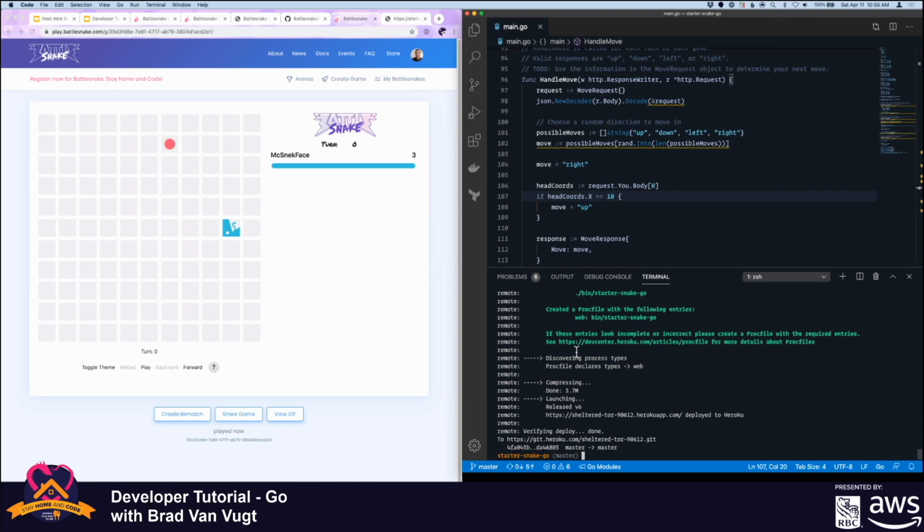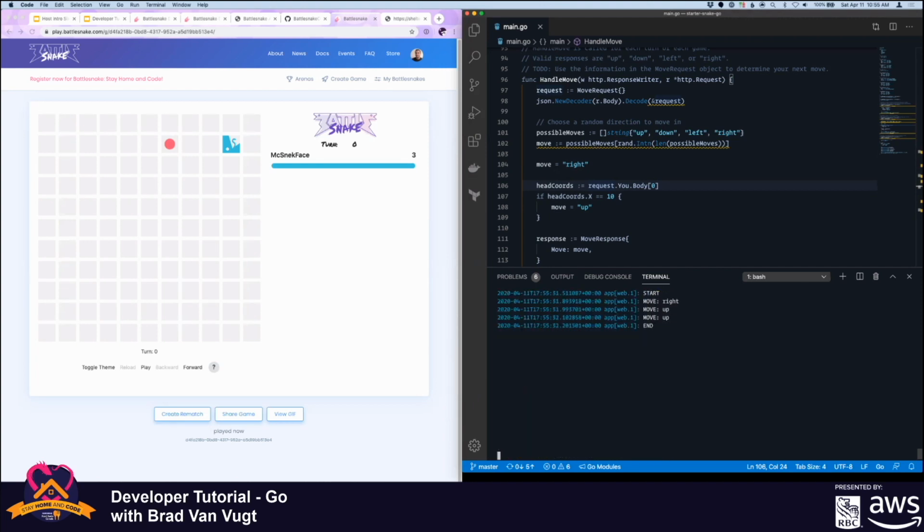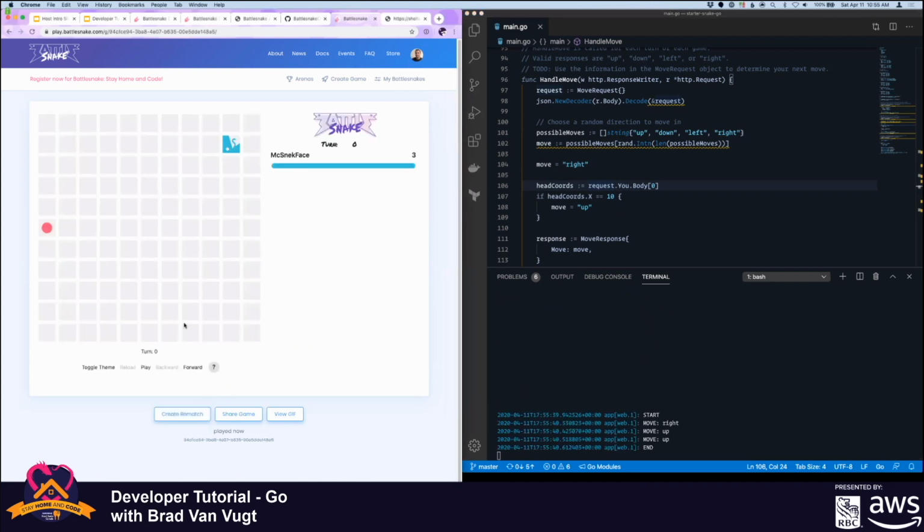It's kind of like step one to programming Battlesnake: always figure out where your head is, and then you can figure out where you can move to. All right, so that's done. I can create a rematch. I'm going to bring my logs up again. We'll create a game. So I can see the game runs here. And so I immediately move right, and then I go up, and then I go up, and then I run off the board. So I didn't last too long, but it looks like my code is working.